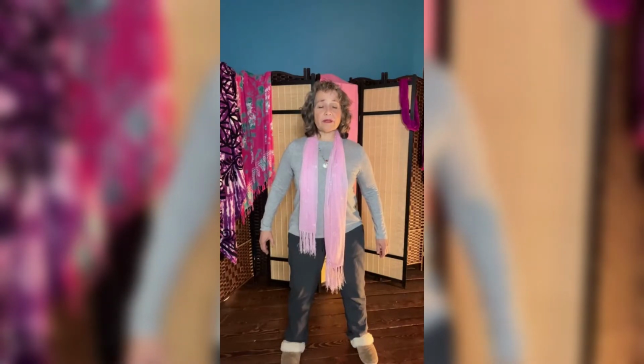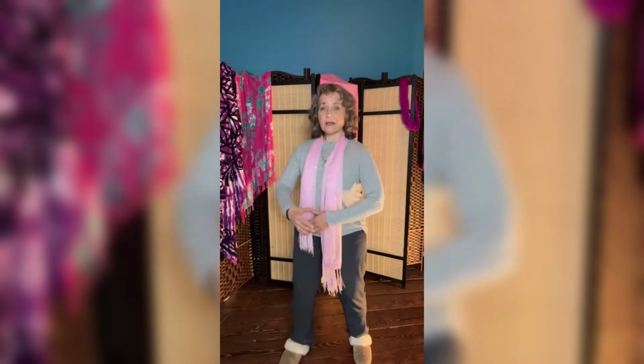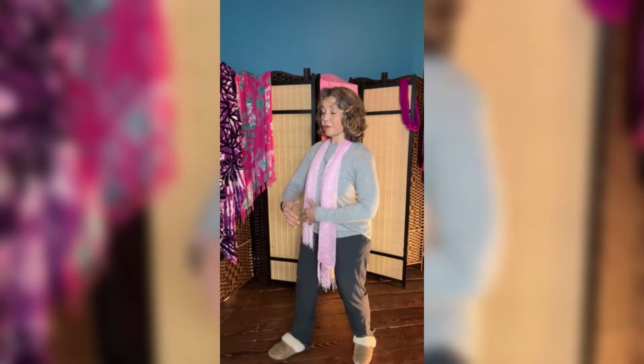does hold all possibility. We're going to bring our hands to the lower dantian, which is our navel area. Bring your hands here. Your right hand is next to your navel. Your left hand is next to the right hand. If you're a woman, your right hand is next to the navel. If you're a man, your left hand is next to the navel.